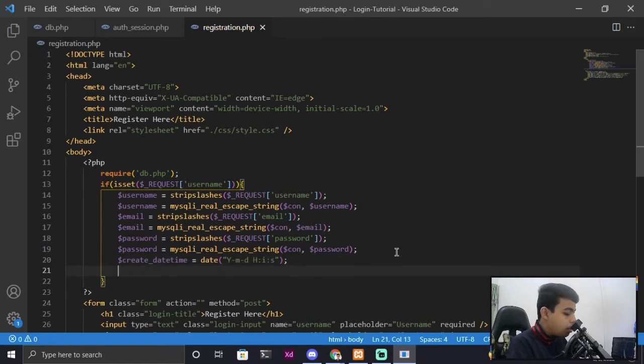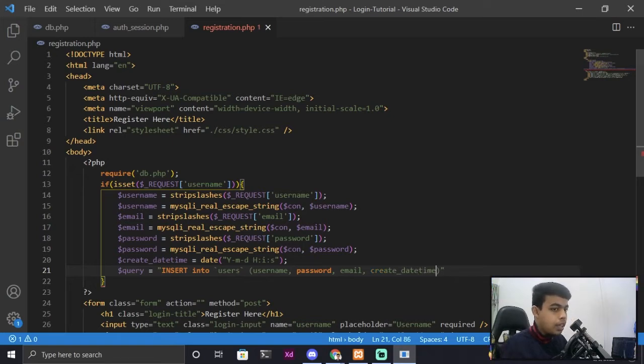After doing that, we are going to create a variable named query. In this, we are going to have the MySQL query for inserting the user's data in our database. So for that, inside this variable, have double quotes and write this code: insert into, and now you need to enter your table's name. So what was your database table's name? That was users. And then inside this, we're going to have parentheses for our table columns: username, password, email, and our create underscore date and time.